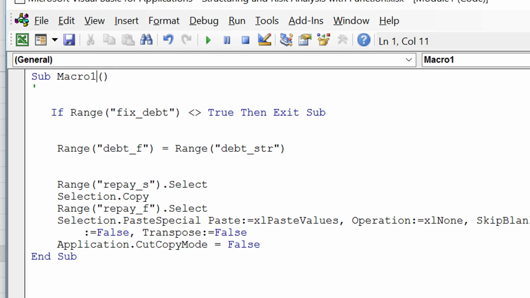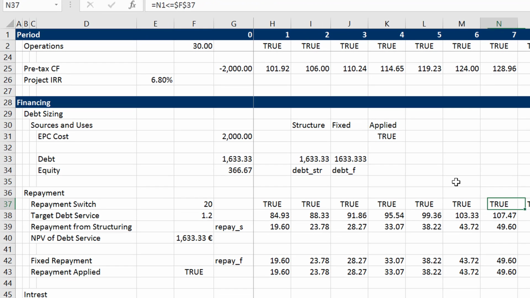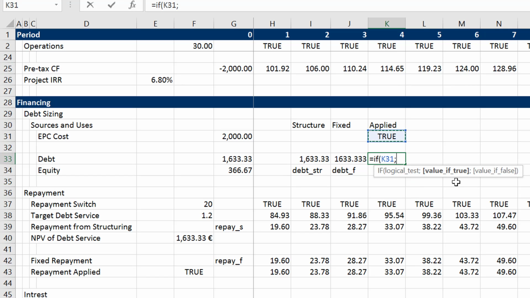All right? And then what we're going to do is up here, we'll put another if statement. If this fixed payment switch is true, then we take the fixed, otherwise we take the structured.